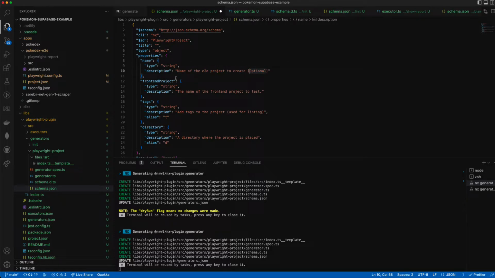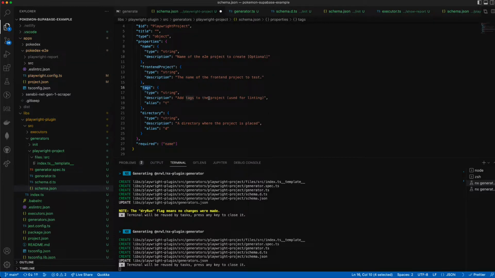If this is not provided and front-end project is, so this is specifying like which React app or maybe which Angular app we should tie the end-to-end targets to, we would just take the name of that front-end project and append -ete onto that if a name is not provided. If a name is provided, we'll just use that one as the name here, like Pokédex ETE. So maybe if we wanted both a Cypress and a Playwright for some reason, we could overwrite the name here so the name doesn't clash with our Cypress one.